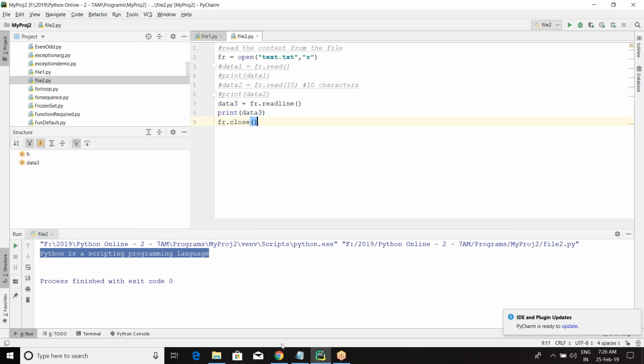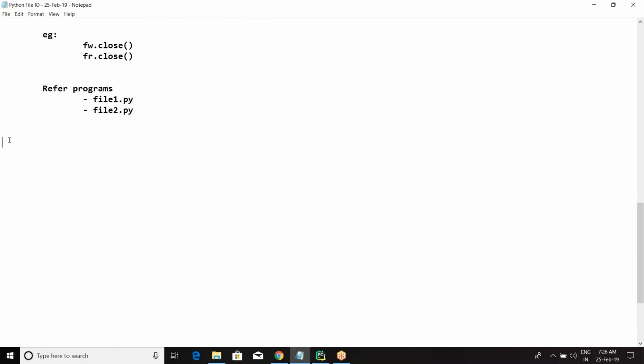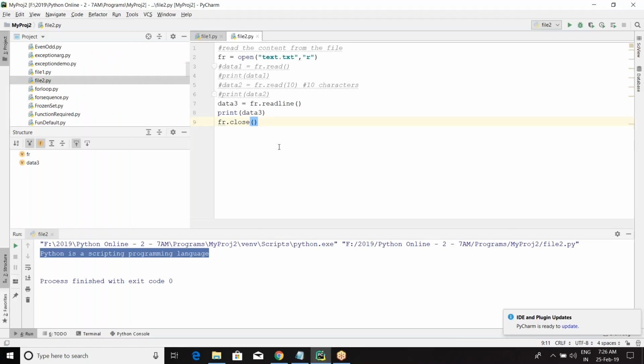Now let us go with the next concept here. File positions. Can I just read the second line of the file or not? Second line, no, that is a complex part here. We have to complete one line, then only we can go for one more line. So file operations are very complex to work with. That's the reason we use databases more in reality.